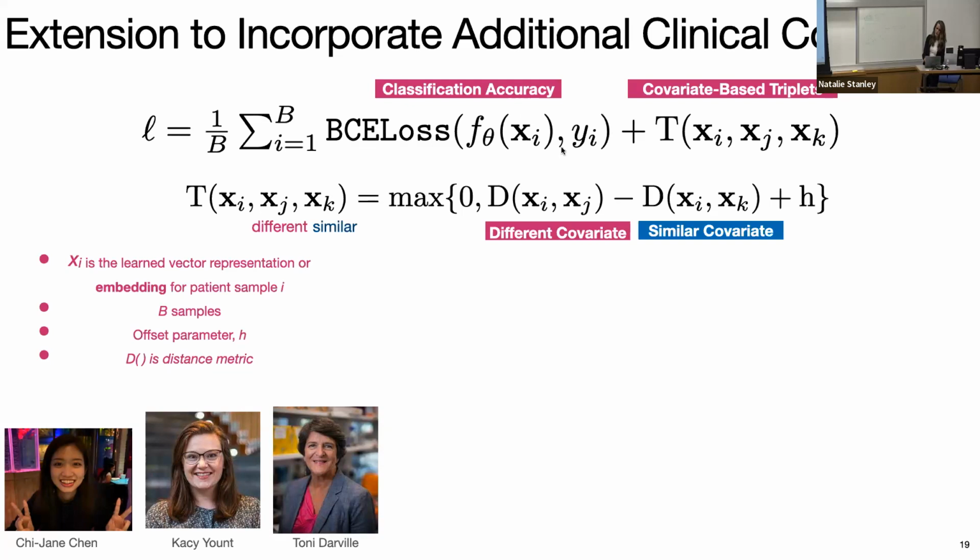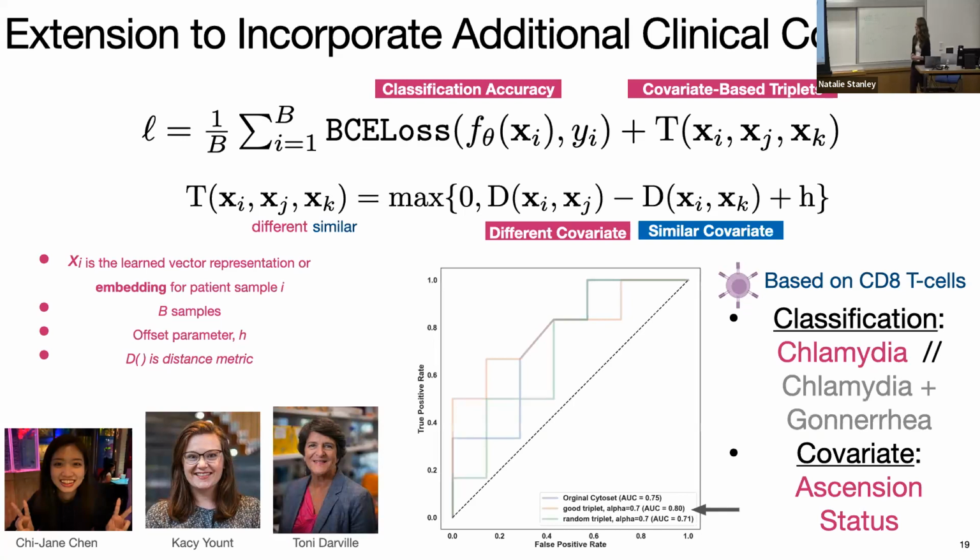And then yi is representing the sample, or the label of sample I. And so what we wanted to do is not only focus on training this model based on an outcome of interest, we also wanted to incorporate other kinds of clinical information. So for example, in this application, which I'm going to explain to you, we were interested in looking at different features of patients after they had been infected with chlamydia.